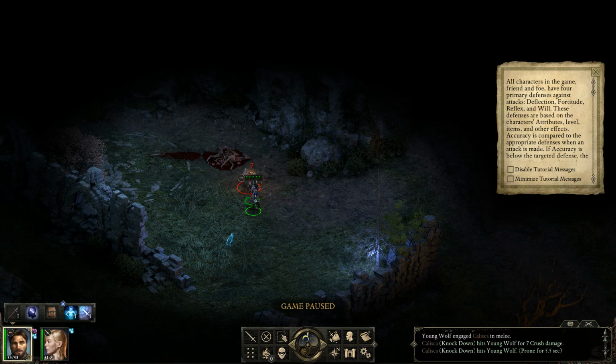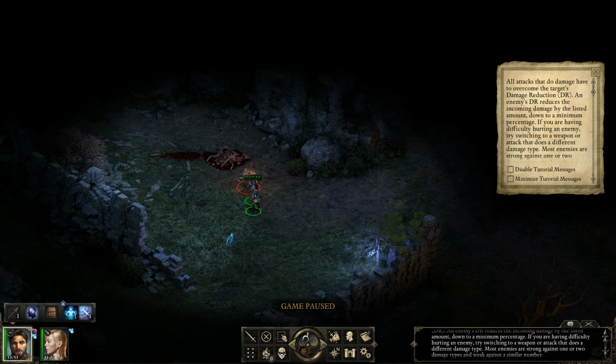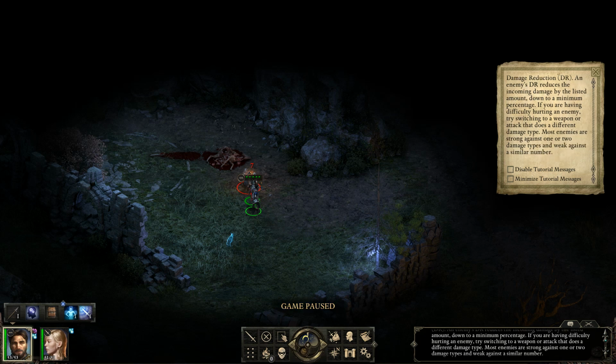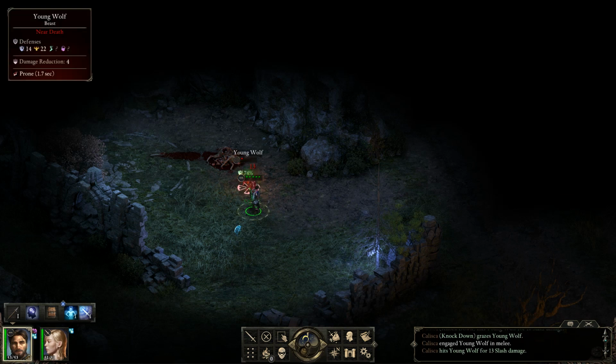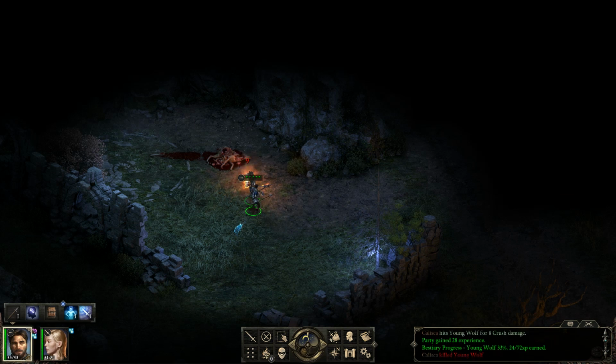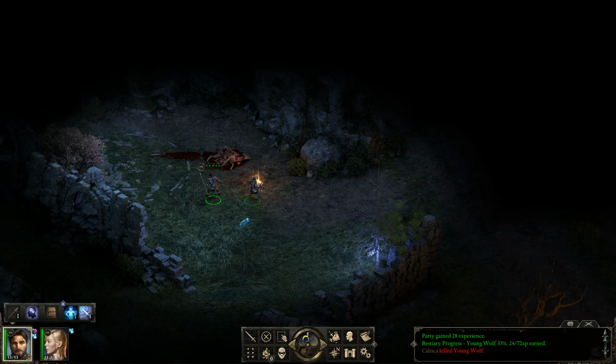Okay, four defenses. Primary defensive attacks: deflection, fortitude, reflex, and will. I'm pretty sure I know how that works anyway. All attacks have to become damage reduction. Alright. Why are you not attacking? Why did you make her do all the work there, pal?